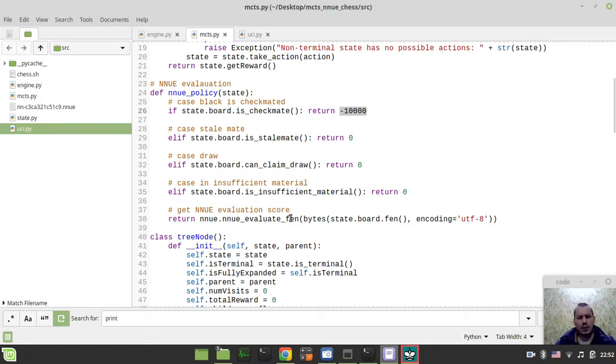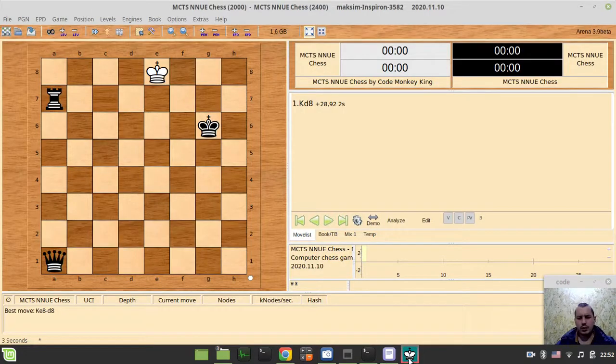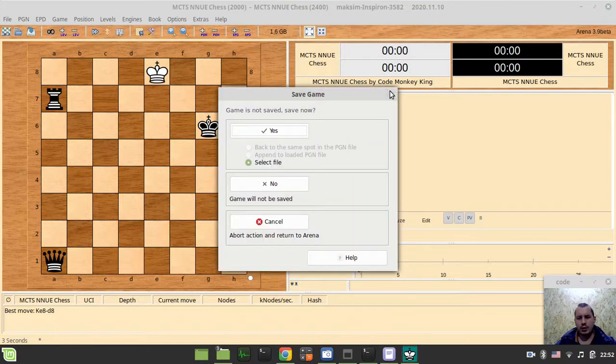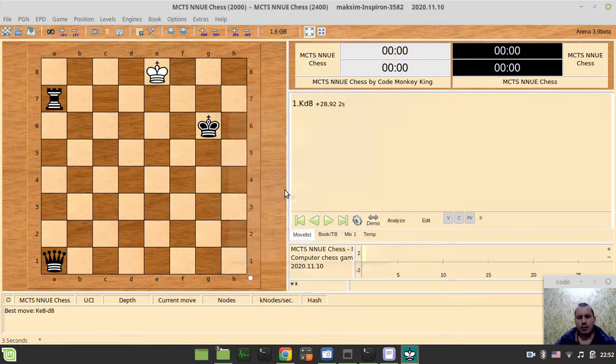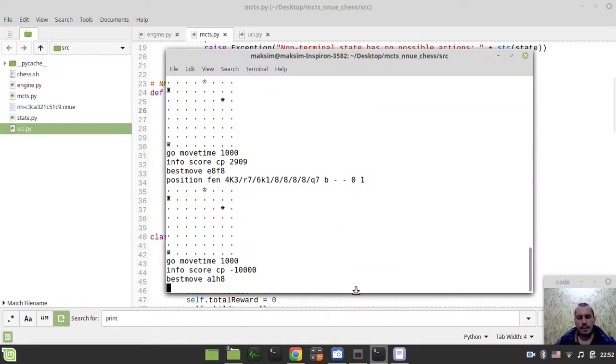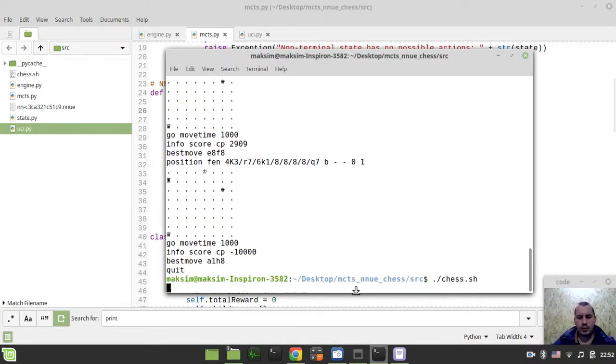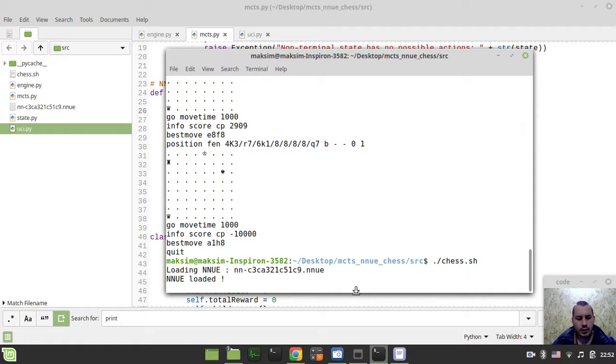So is this going to be a working engine from now on? Hold on, guys. Hold on a sec. Quit. Let's make it one more time. So position FEN.